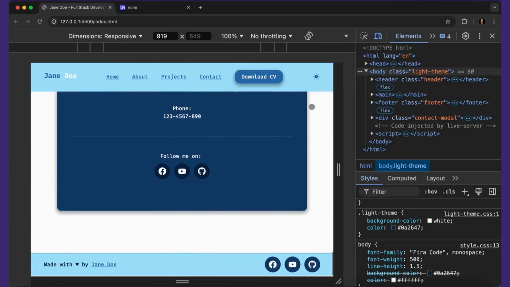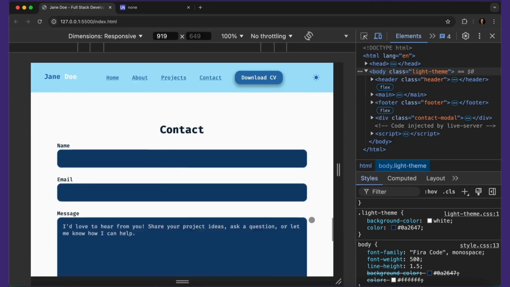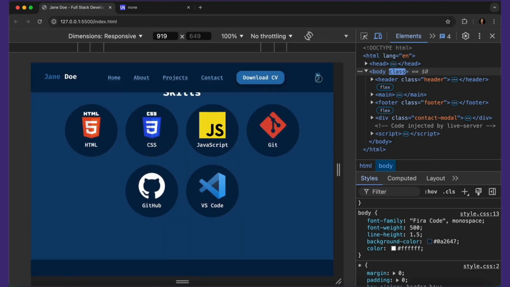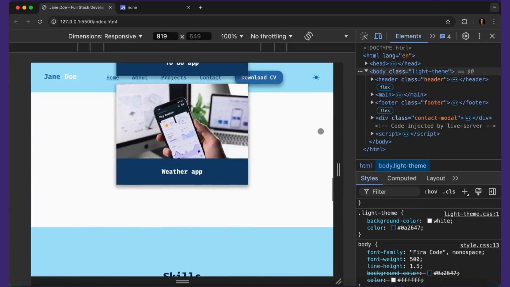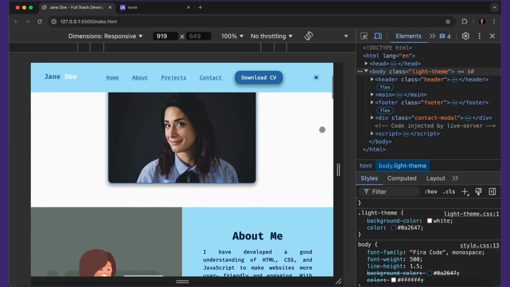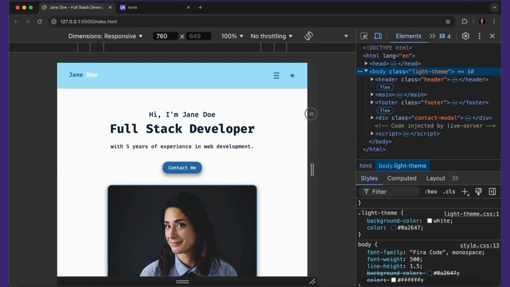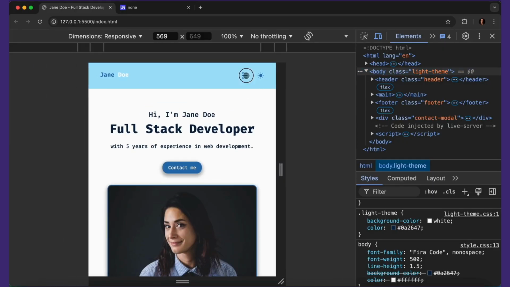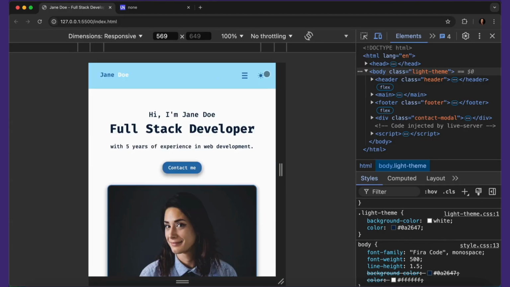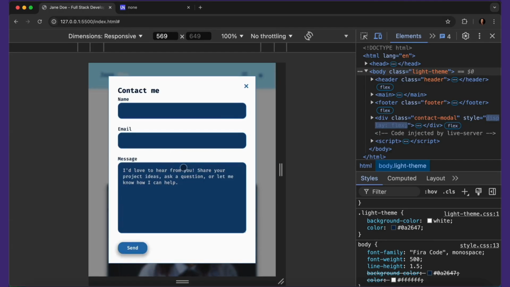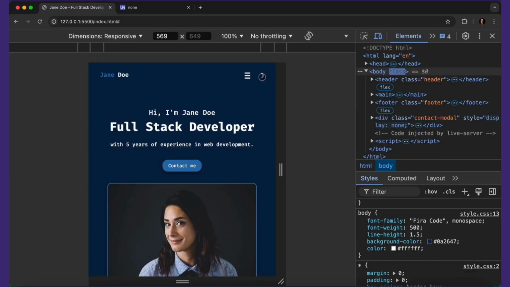Yes, the page looks nice, the color matches well, and it's a truly light style. When I click the theme switcher, the colors change beautifully, with a slight animation. It looks great. To be sure, I'll also check the mobile view and the modal and hamburger menu. As you can see, everything looks good here too. Great job!